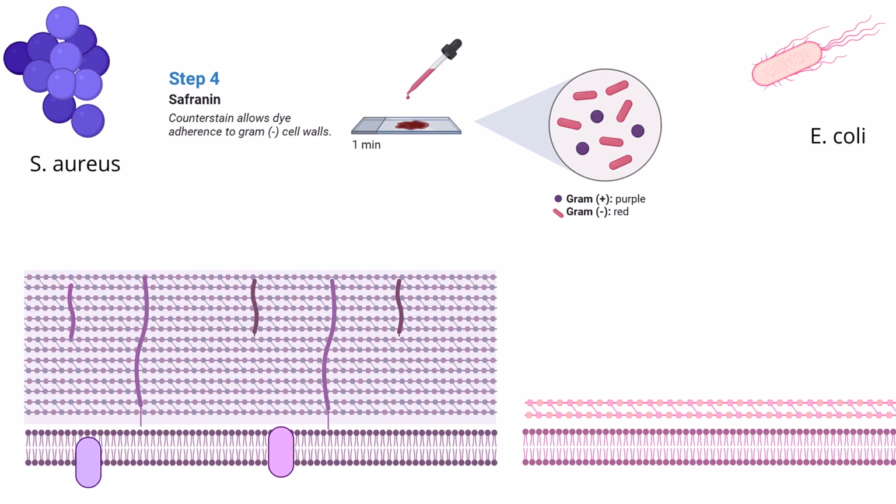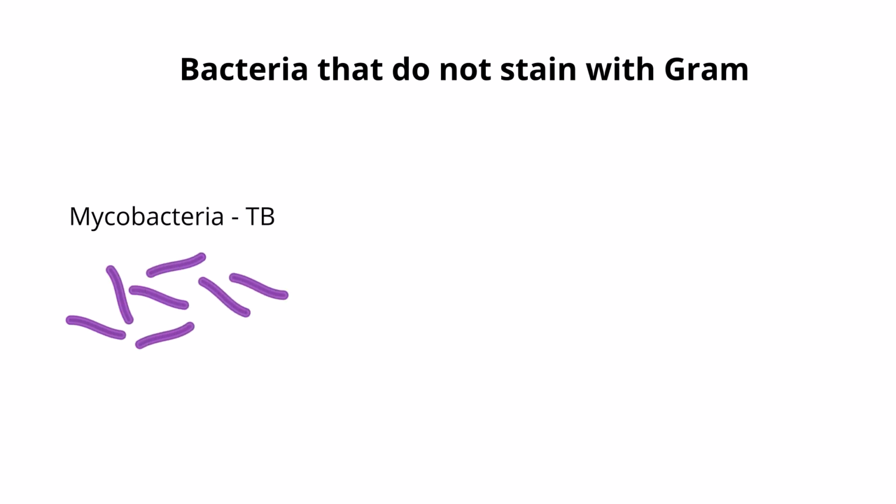While the gram stain is our fastest diagnostic tool, we need to know its limitations. There are certain bacteria that completely evade this test. The most famous of these are the mycobacteria, like the one that causes tuberculosis. These bacteria have a cell envelope heavily fortified with mycolic acids. This acid repels the gram stain entirely, forcing us to use a special acid-fast stain instead.